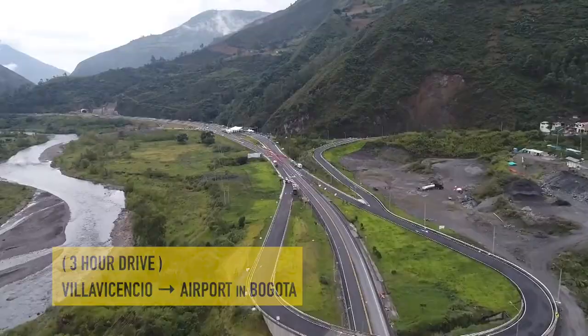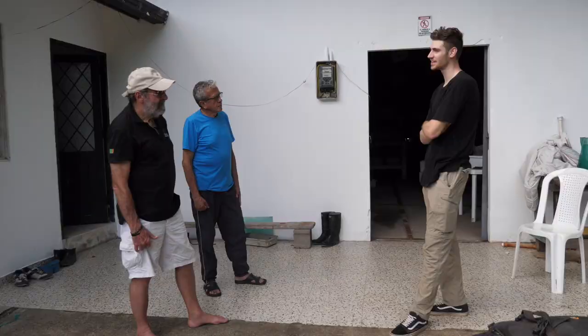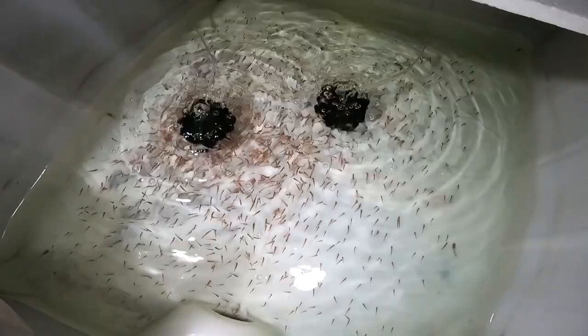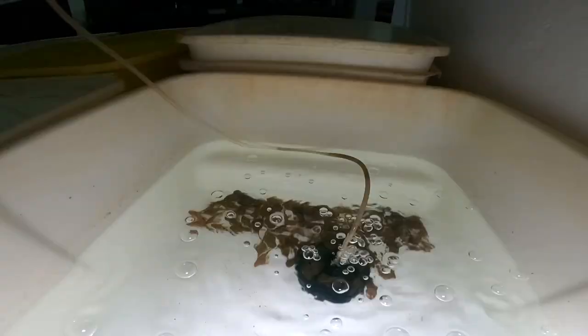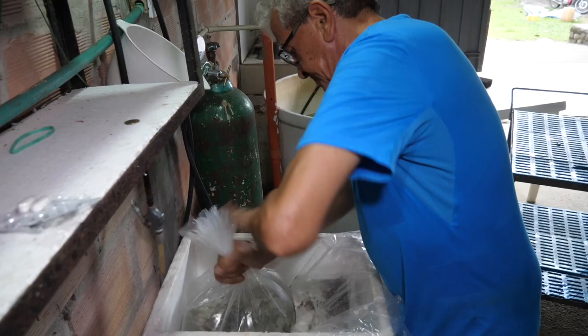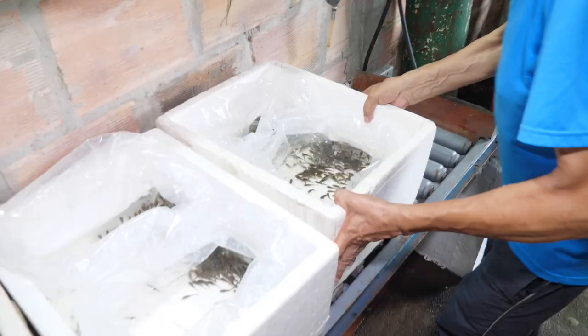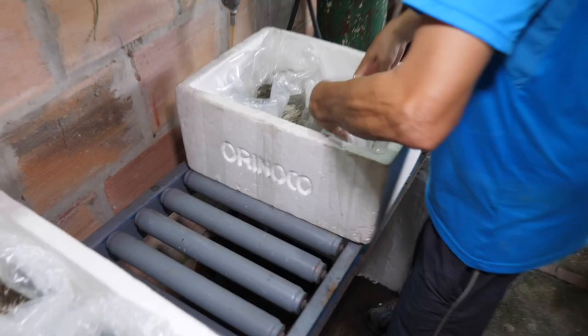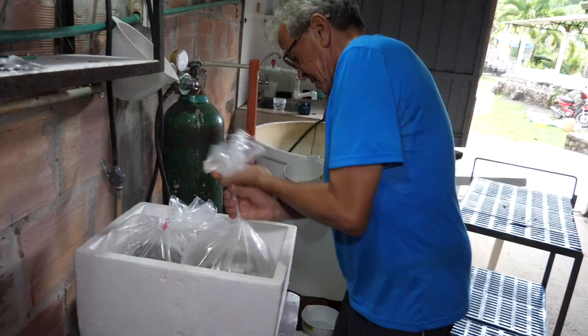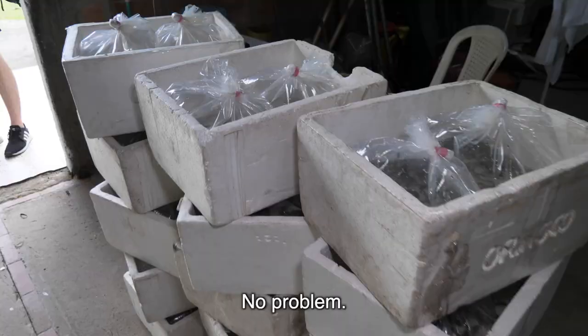Geographically he's set up for a lot of success — the fish are fresh and at their best, they don't go through many water changes or stress. They come from nature and go directly to the aquarium. Pedro is boxing up fish for a shipment going out — 200 per box — and these are going directly to Tokyo, Japan. No problem.